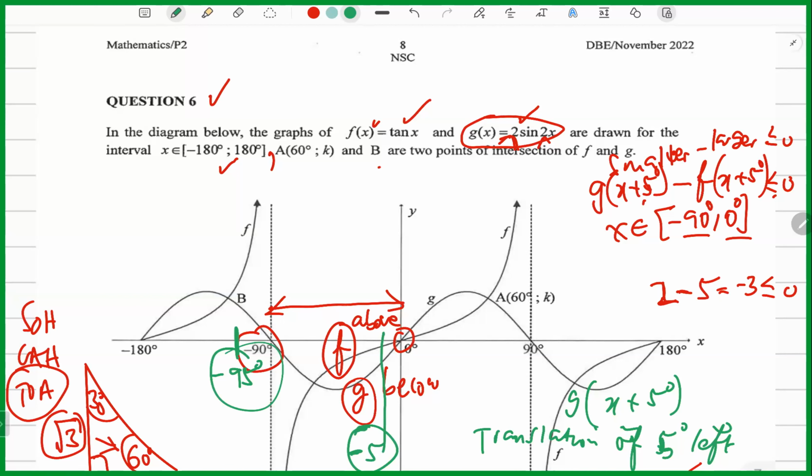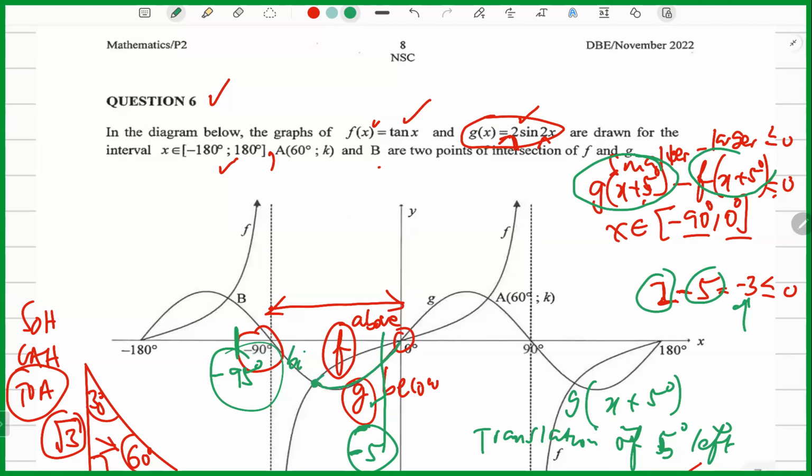That's what we get. So the question then is, what happens to the points of intersection and the area of interest? Because now you need to look at what is happening, but most importantly, where is g smaller minus bigger? Smaller minus bigger is negative. So g is smaller here, because g is bigger here. We don't want it when it's bigger, we want it when it's smaller. So g is smaller here.